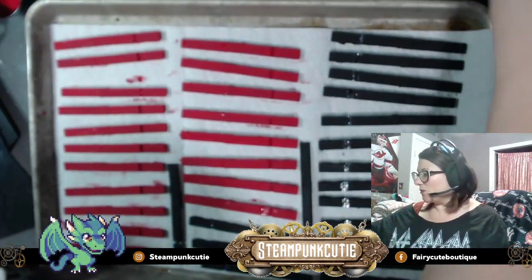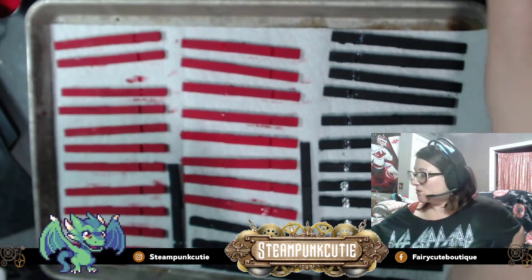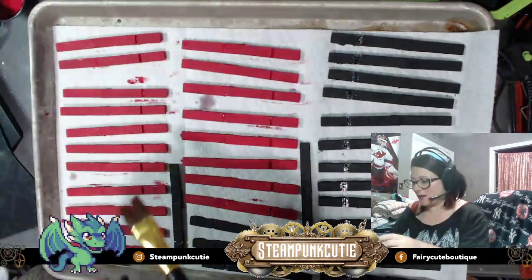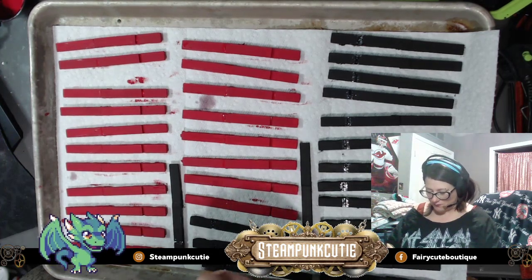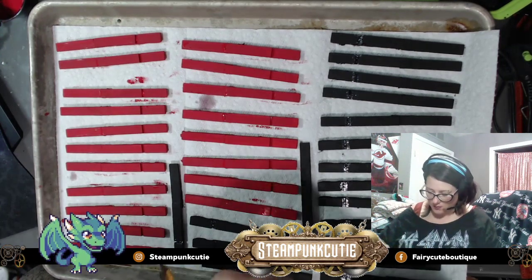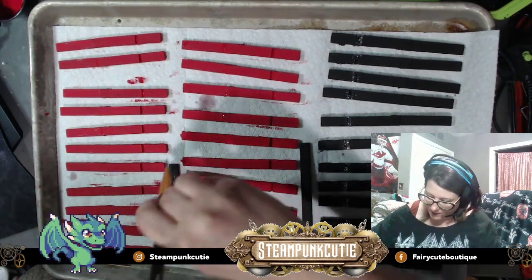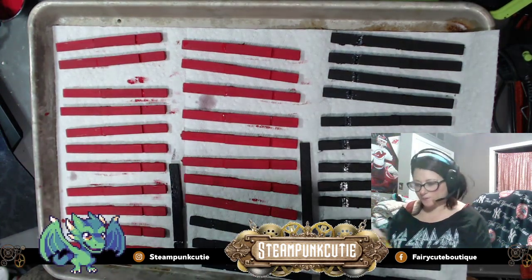Okay, so I need to change this to red. I mean, worst case scenario is I just cover that can back with black paint. It's really no big deal. All right, so we're gonna do black again. And I'm just gonna do it like this. There we go. Cover that red up. And there we go. Oh yeah, this is good.